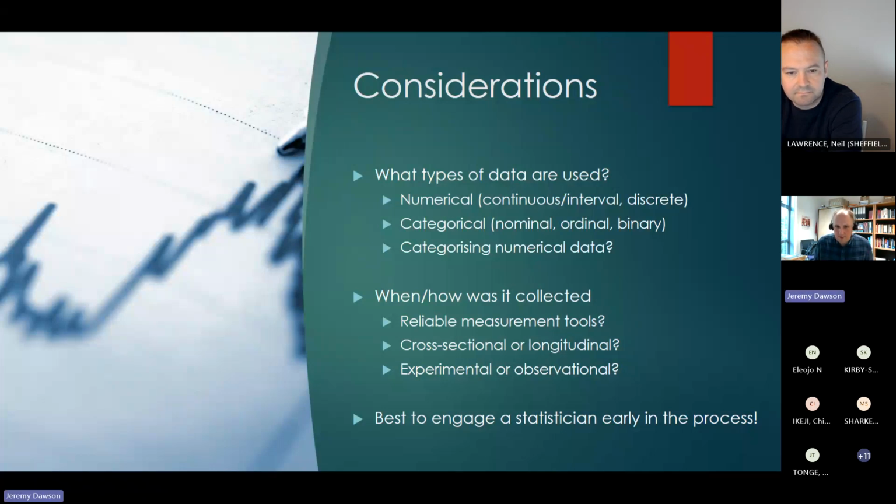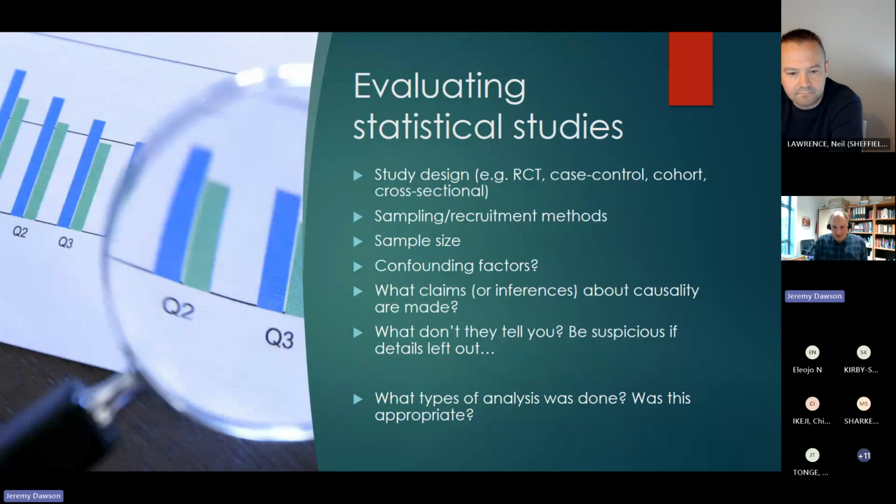A few more things I just want to say about evaluating statistical studies. So I've talked a bit about study design in terms of randomized control trials versus observational data. But of course, not everything is created equally. Some RCTs are better than others. If you've got a double-blind, large sample randomized control trial, then that's going to be hopefully very good evidence for you, but you're not always in a situation where you can get double blindness, for example.